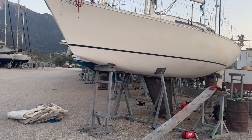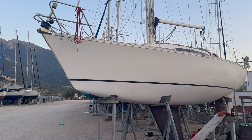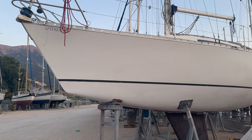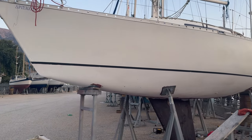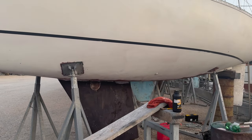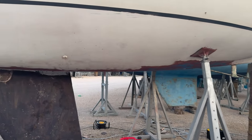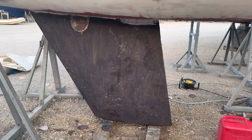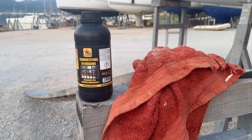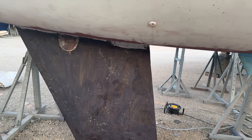It's 10 to 7 on Monday morning, and I haven't filmed for a couple of days because I've just been cracking on, so I thought I'd just give you an update in terms of where we've got to. As you can see, the hull is pretty much sanded. I've got one or two little spots just left to do. I've also completely stripped the keel, and I've treated that with this rust converter, which is why it's all gone black. So that's looking good.